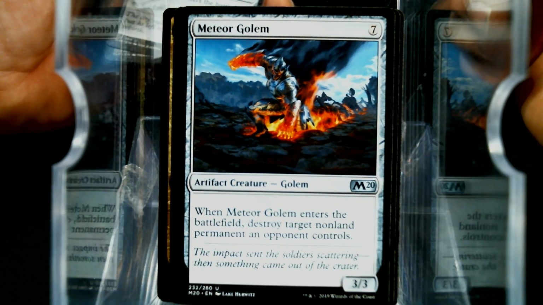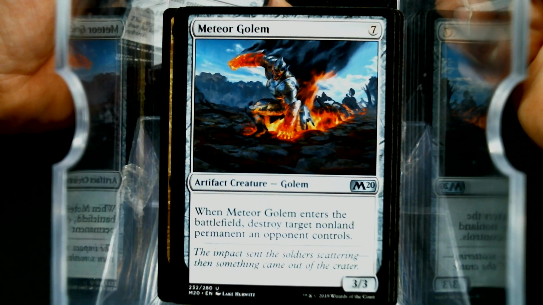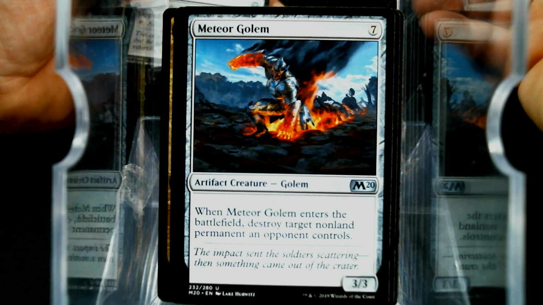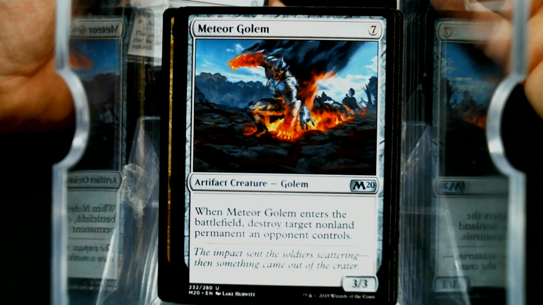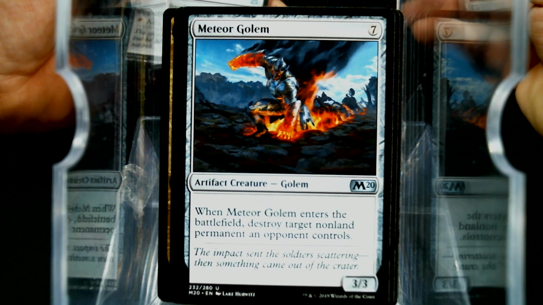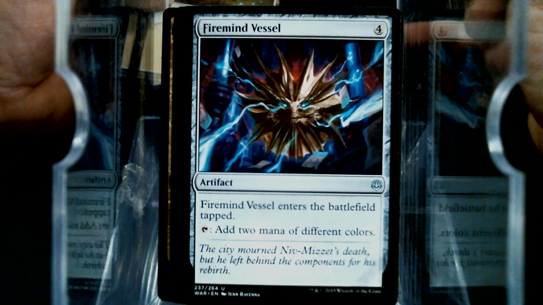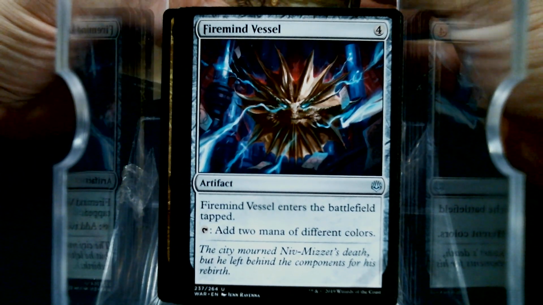Is it just me, or are y'all using Meteor Golem? Or, well, I may not be using Meteor Golem more and more, but I sure am looking at it more. In decks where I don't have a whole lot of destroy target permanent options, like, I can just about bet you one's going to be an Emry, because she's mono blue, and destroy target permanent doesn't really exist. Yeah, you got the bounce effects, but it's an artifact. I tend to be looking at it more and more all the time. Firemind Vessel. I needed more copies of that for sure.